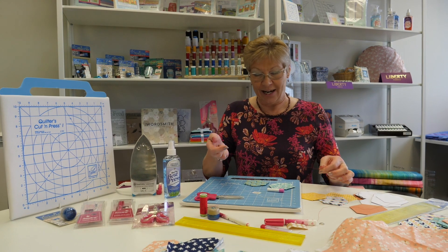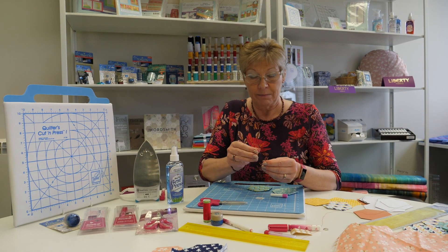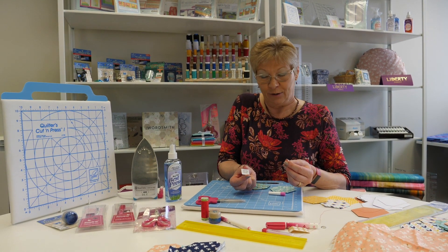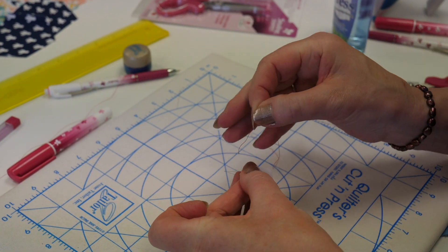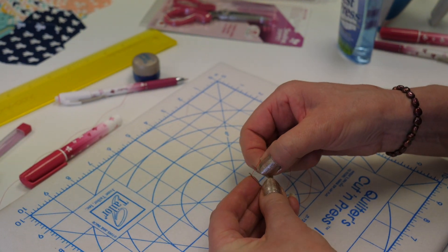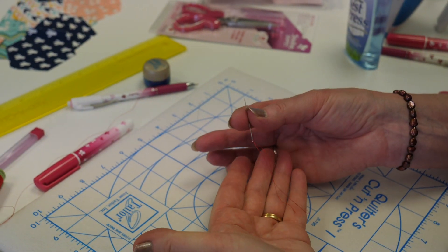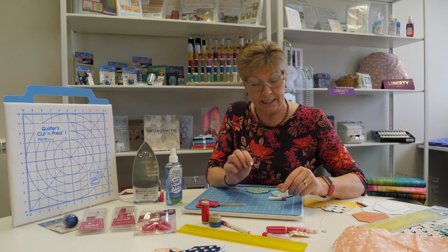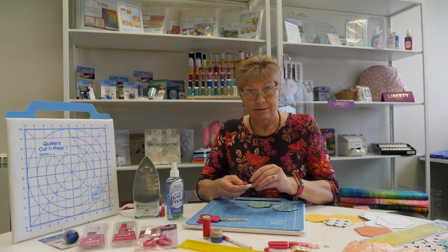So we have our thread all ready to go — next we need to thread the needle. This is quite a fine thread which is absolutely beautiful, but even with a large eye needle it can be quite difficult to thread, so I found this nifty little ultra-fine needle threader to be really handy. All you do is pop it into the eye of the needle, pop your thread through that instead — it's really easy because it has a big gap — then just pull it gently through, and that is your needle threaded really easily. They're quite tiny so do look after them. I sometimes pin mine onto my pin cushion, and as an extra tip I use my glue pen refill pot as a little needle case.